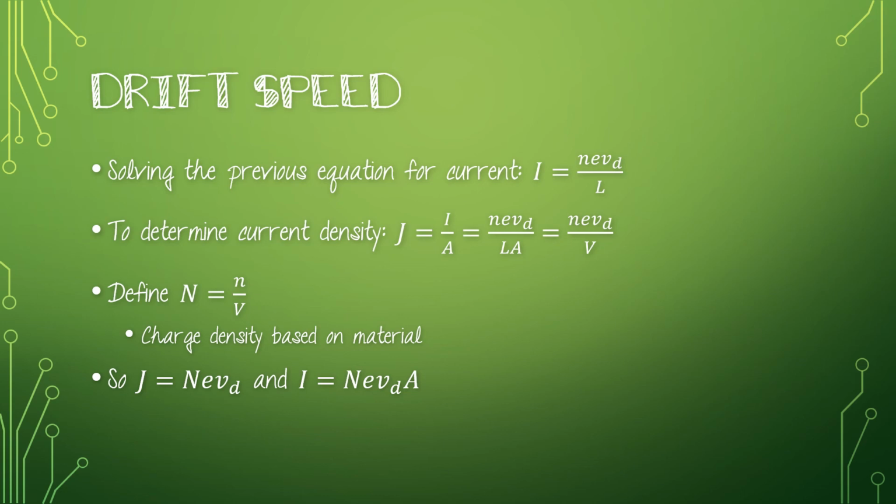Again, these are equations that are not on your equation sheet, but you're expected to have some knowledge of them. For the most part, what you see on the AP test is knowing that current is directly dependent on drift velocity, or that the current density is directly dependent on drift velocity. So the AP test is going to focus more on relationships between these quantities than on using this actual equation.